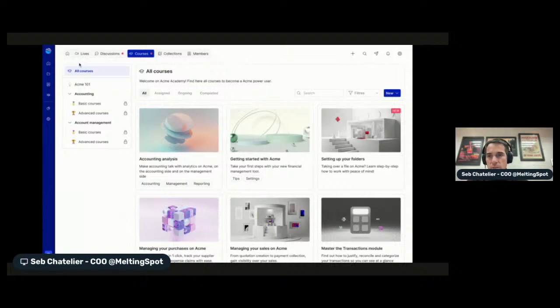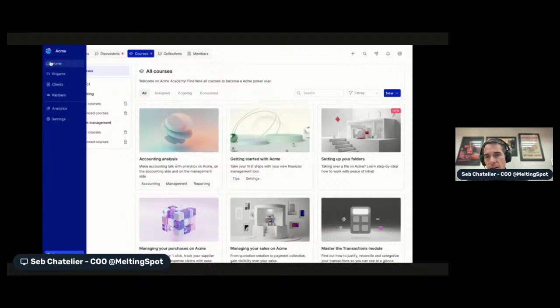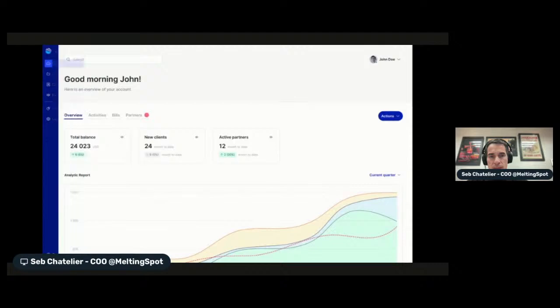And the last thing I wanted to cover, the last but certainly not the least new feature we're currently working on, is what we call the in-context MeltingSpot education experience. The idea is that we really want to bring education and community to your customers, and we don't want you to bring your customers to the education community content. So we want to really entrench community and education inside your own software environment.